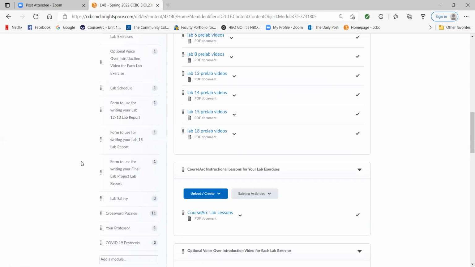Now, later in the semester, you're going to be turning in 3 lab reports as assignments on Brightspace. These are what we call case study-based identification of unknowns, where we look at major groups of microbes, especially those that are important in what we call healthcare-associated infections, the infections people get while they're in the hospital. We like to really stress that.